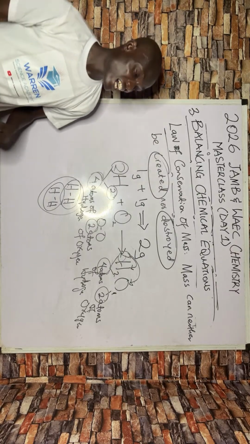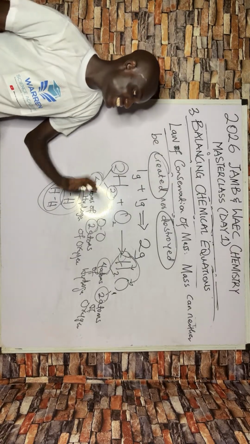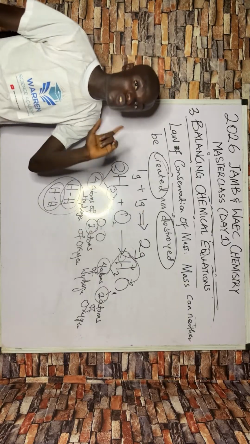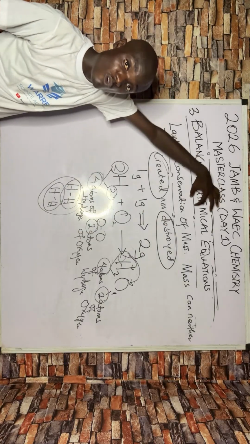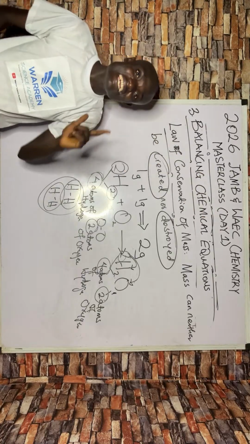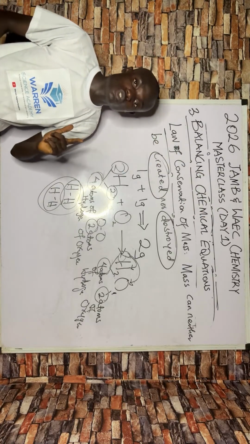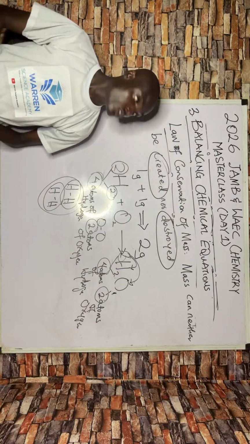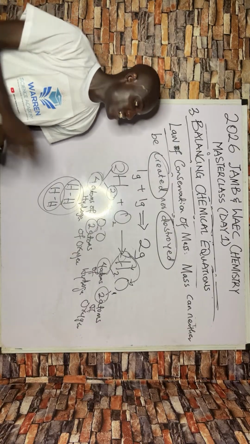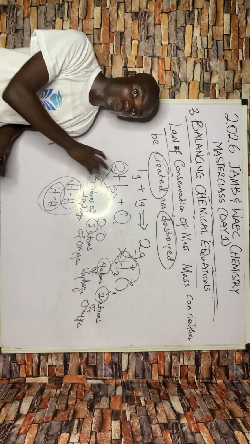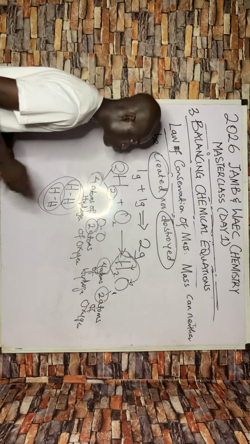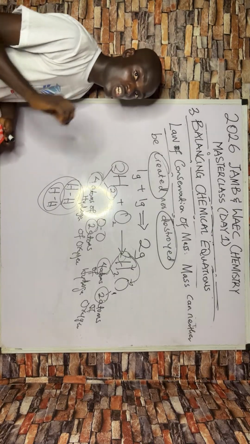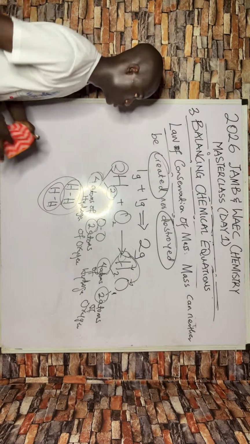So whenever we have this, we can now say that this equation is balanced. And since this equation is balanced, it obeys the law of conservation of mass. Again, every balanced chemical equation obeys your law of conservation of mass. So let's look at how we can balance far more complex equations than what we have on the board. We look at an approach which we call the algebraic method. So let's go.